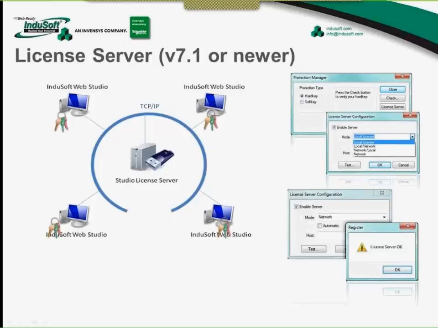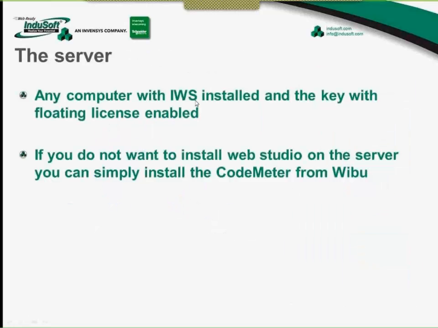Now, going with the floating license, or what we call license server. The first thing is what is required on the server computer. So the server is any computer with InduSoft Web Studio installed and a key with a floating license. If you do not want to install InduSoft Web Studio for any reason, say you have a very low-end virtual machine that you are maintaining for this, you can simply install the CodeMeter runtime on that computer, and that should be enough for us to get the license from it.